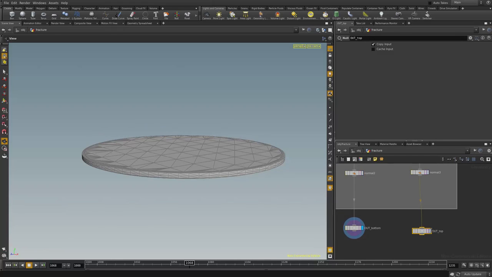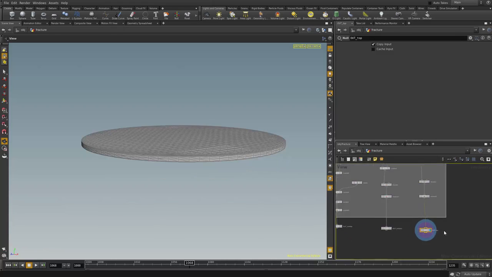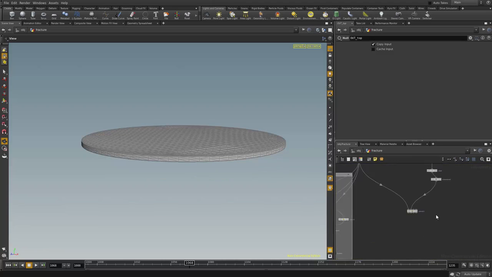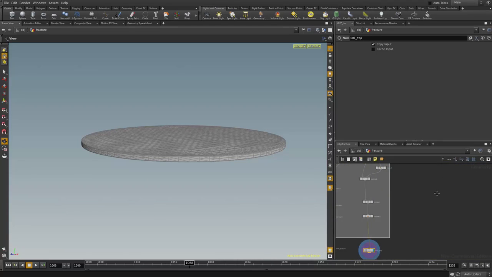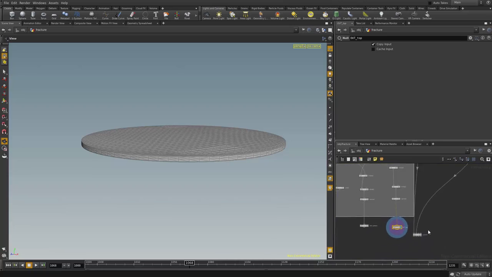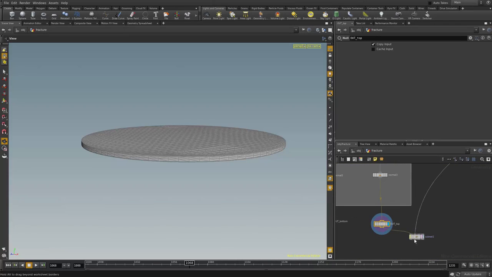Now let's start with our top node, and let's find our fracture setup, and let's drag this down to the top null. We can take this out top and pipe that into our fracture setup here.